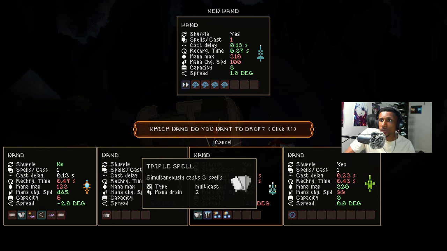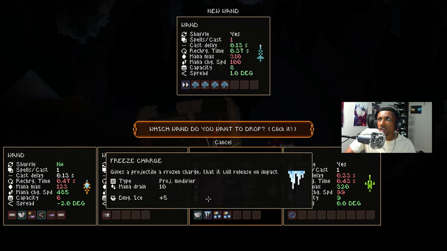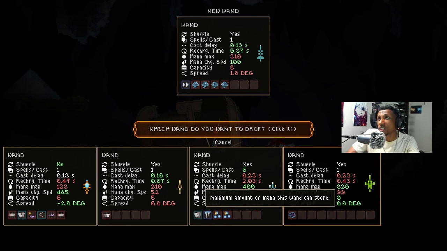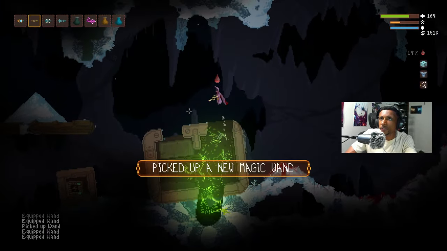We also have freeze charge, which I would love to use. And we also had a triple. If we had a wand with more slots, that would be pretty goated. Honestly, I think we definitely need to pick this up, because I need to use it on my teleport. So we're definitely gonna be picking that up.